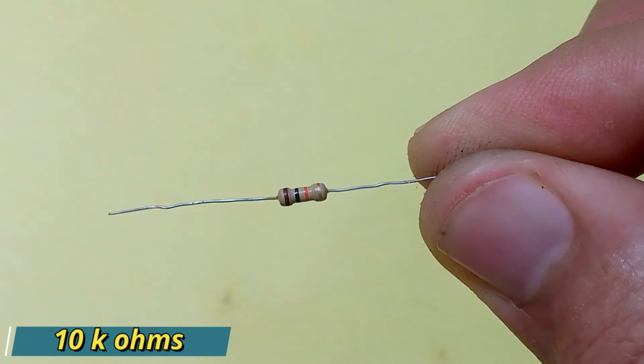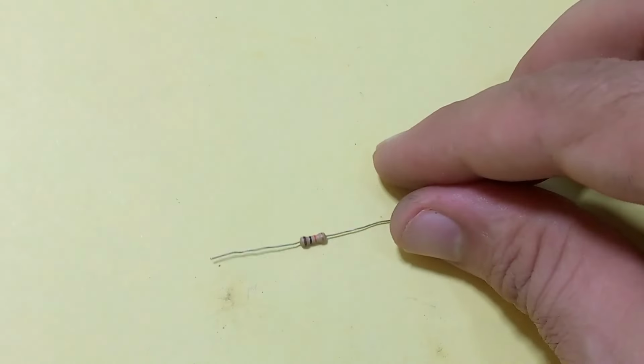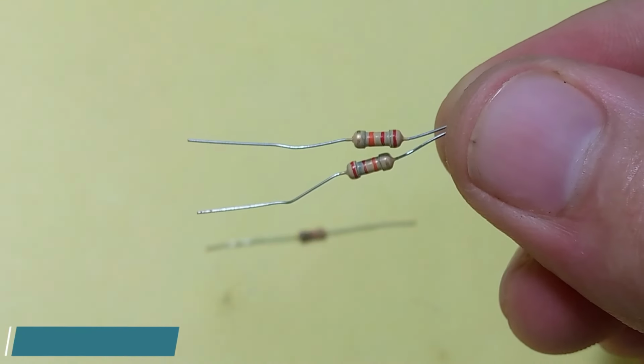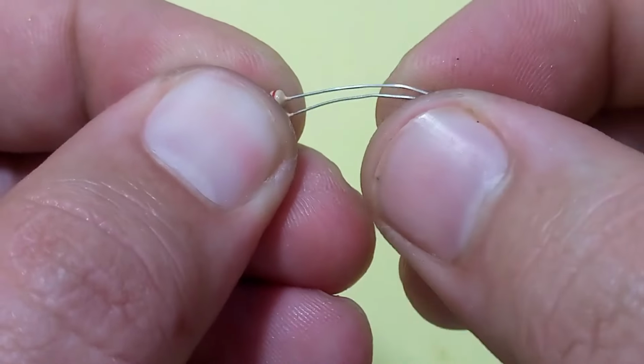You can see this is a 10 kilo ohms resistor of 1/4 watt. This is a 22 kilo ohms resistor of 1/4 watt. Which I think cannot work properly for high power output.